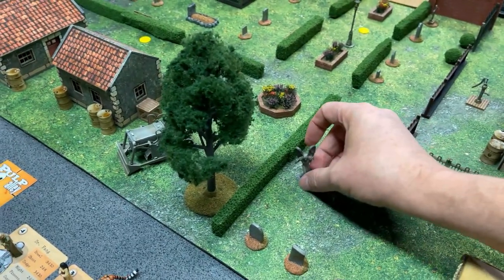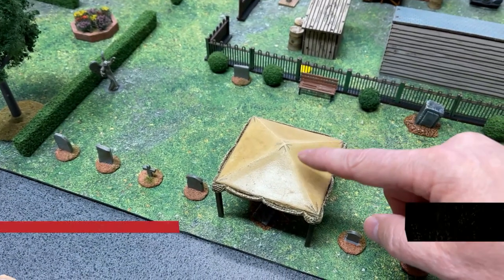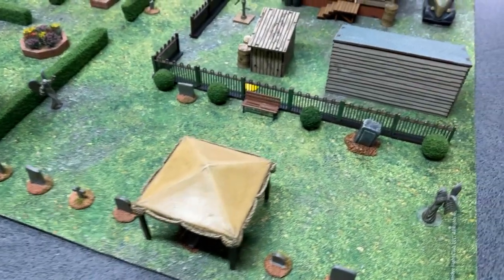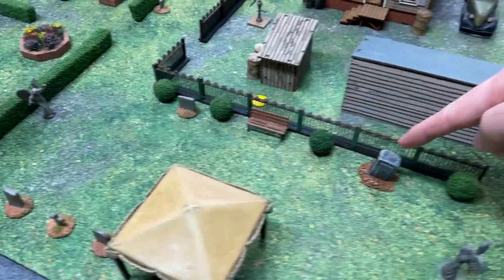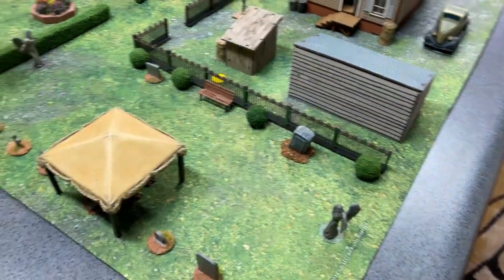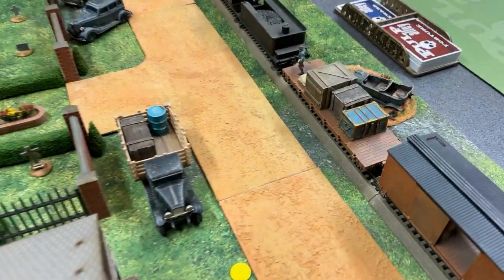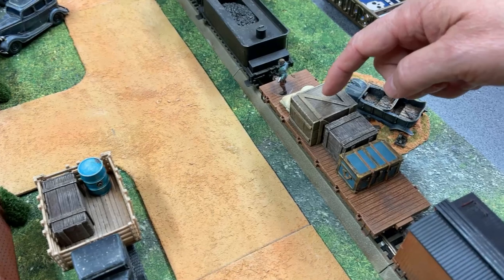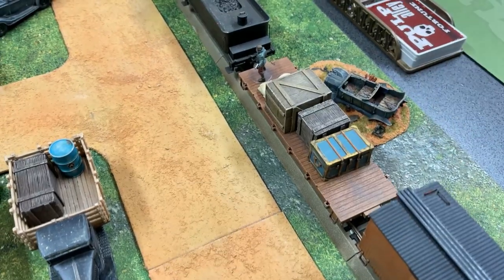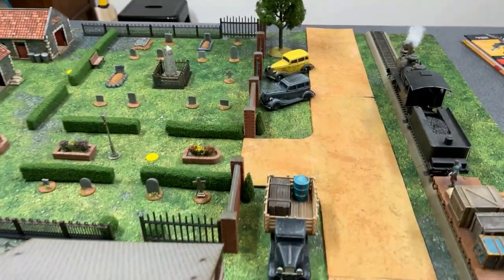Very cool. Lots more gravestones. This little piece here is from Miniature Building Authority. Definitely have tons of great stuff, so worth going through and checking out. O-scale bench, probably a Grendel resin piece here. And I think that's it. If you have any questions about anything, don't hesitate to ask. I had these crates so long, I don't remember where I got them from. And this luggage set, gosh, again, I unfortunately just don't remember where I got them from. So I can't really tell you on that.